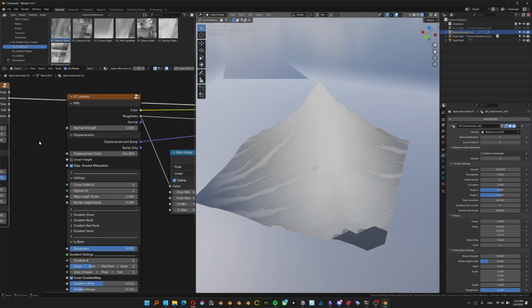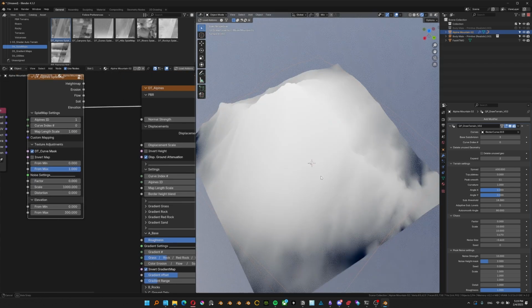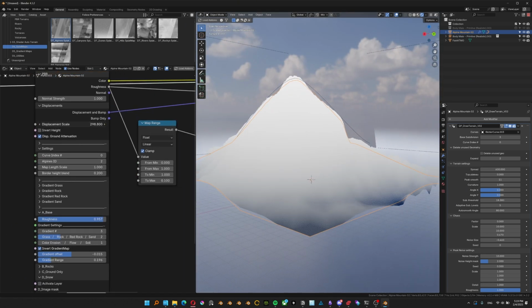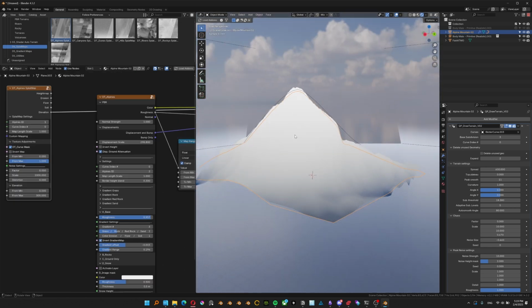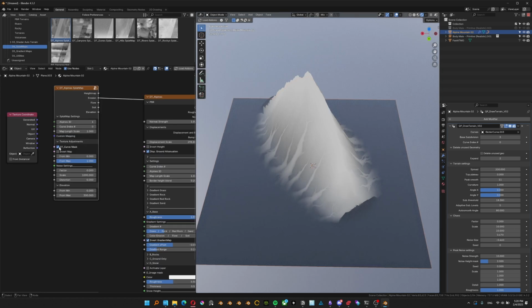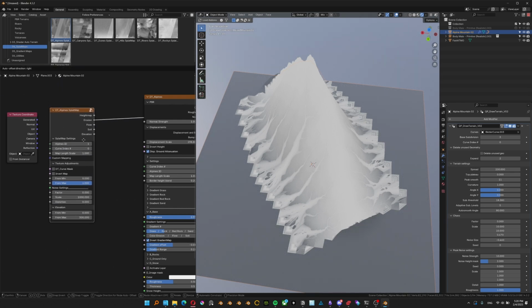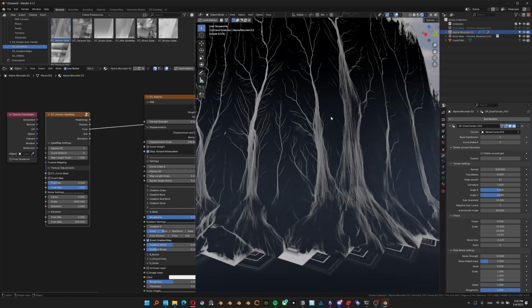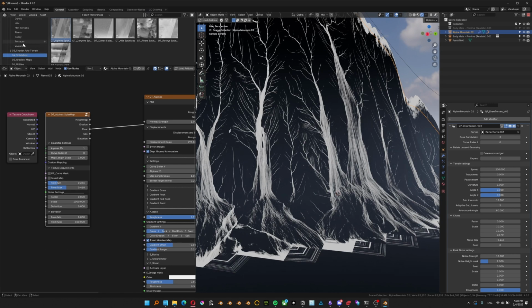So this is what's created by these outputs. There is the erosion, that is basically this one, color erosion, the flow, the soil, and the elevation, which is the actual displacement of this terrain as it is right now. So you could export the displacement of this terrain and apply it to a regular plane, and you would get that result again. You can activate or deactivate the mask from the curve influence, and you can invert the maps, because they can be used for baking, but also for extra texturing. You could use this to have rivers going down, for example, or lava. That's how I used it for one of the volcano setups.